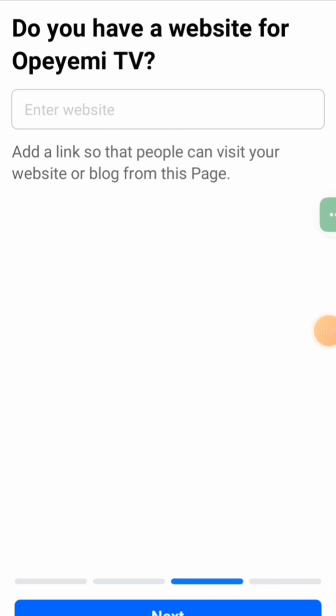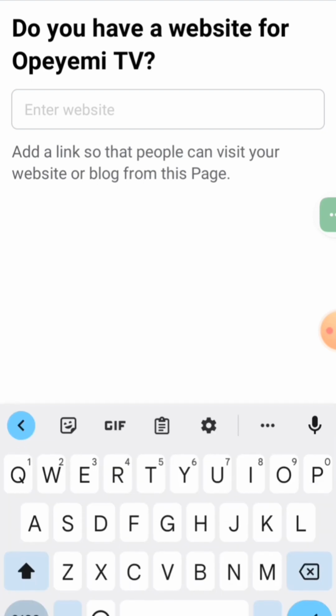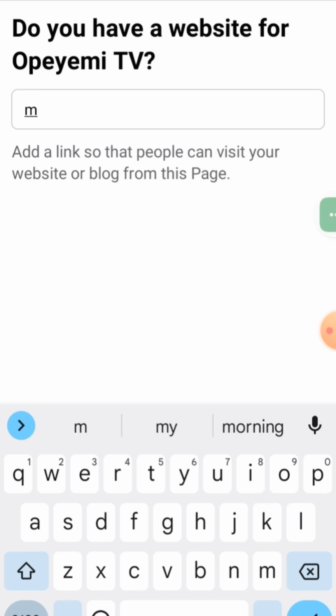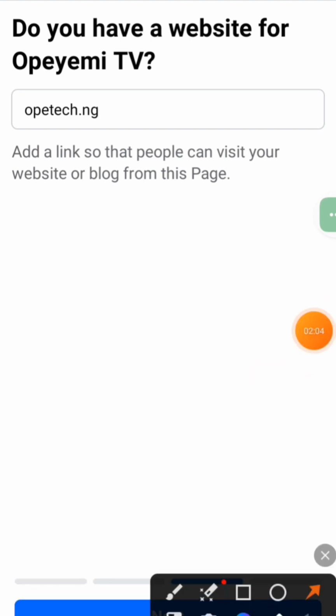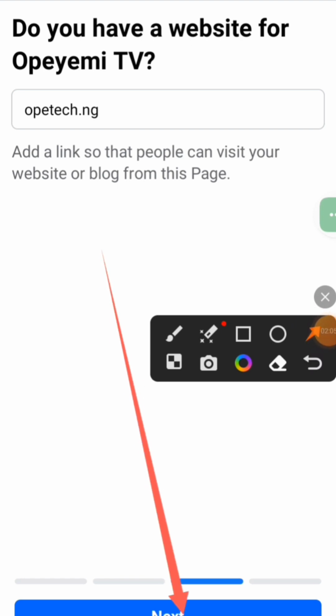You just have to click on skip at the top part of your screen. Just click on the skip. And if you have a website, maybe you have some other businesses you do, please just go ahead and put your website. This will actually go a long way too, because they can also reach out to you through your website. So after doing this, I have to click on next.